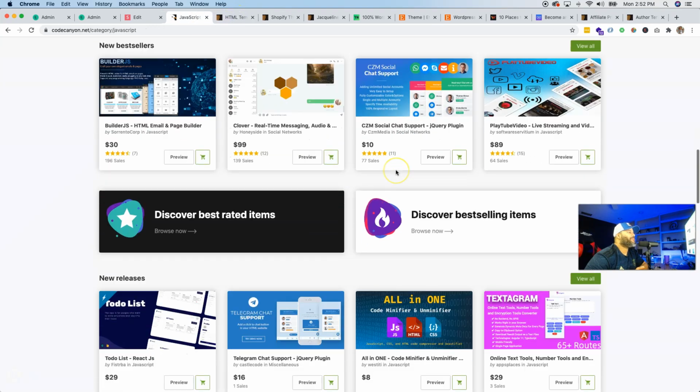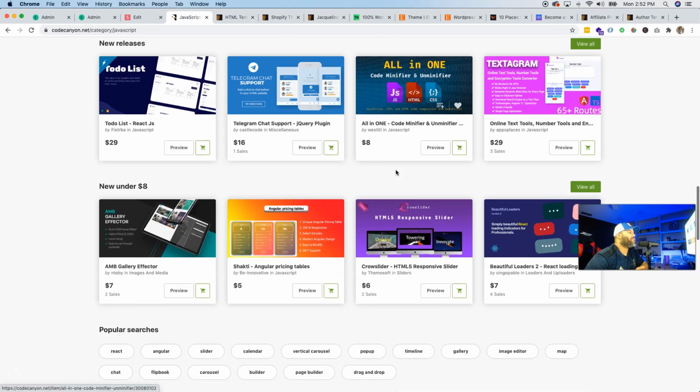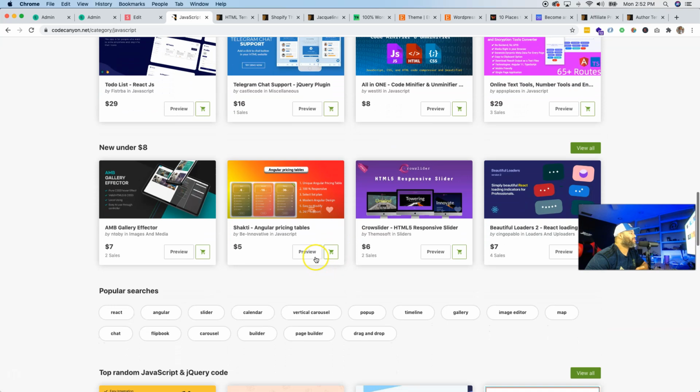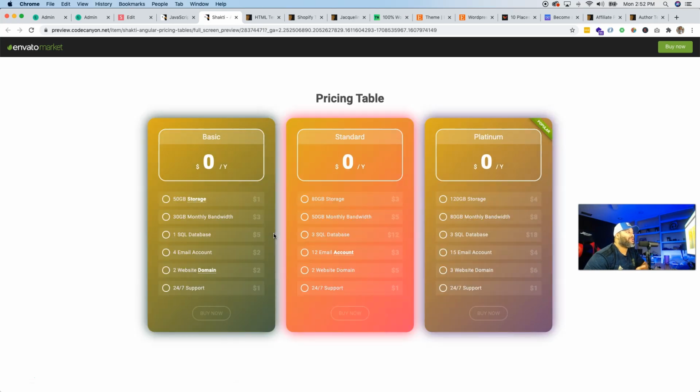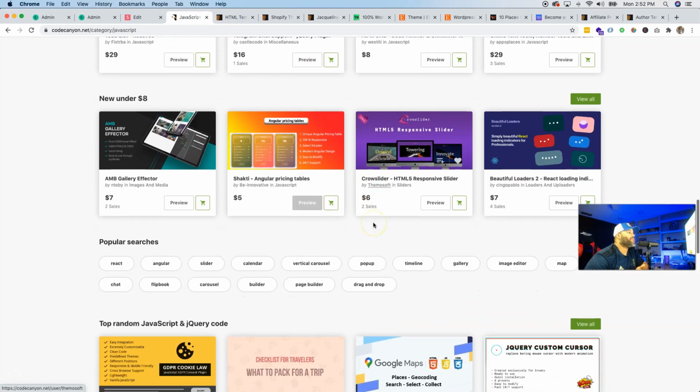You also have things like these Angular pricing tables. This is just a pricing table made with Angular and somebody's selling it. Nothing crazy. As you can see, it's not even the best design, but somebody's able to sell this.